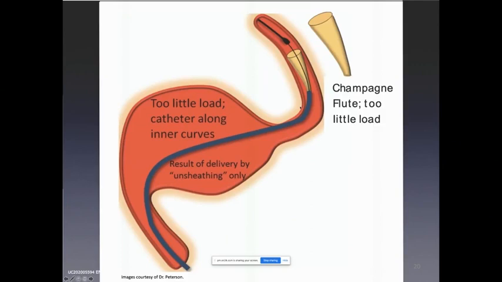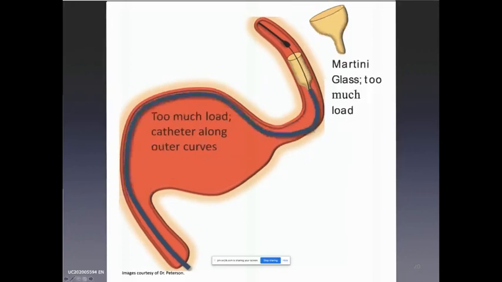In general, I find that the device works better the more load you put on it. It tends to open up better with more pushing. So you really want to have maximal support up there and in general be more aggressive with pushing it out until you see this picture. As soon as you see this, stop, that's too much, deload it a little bit, and then go back to pushing.